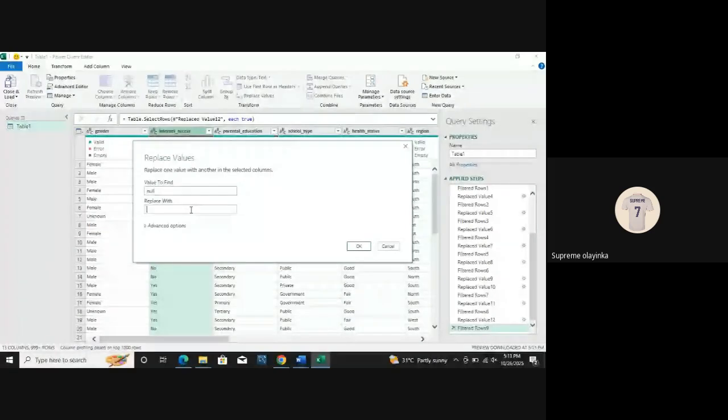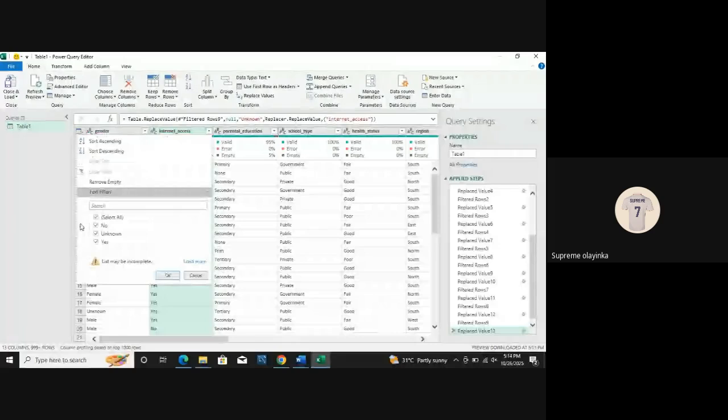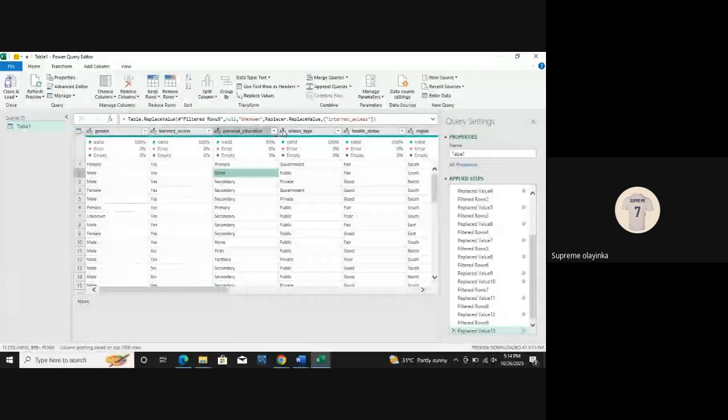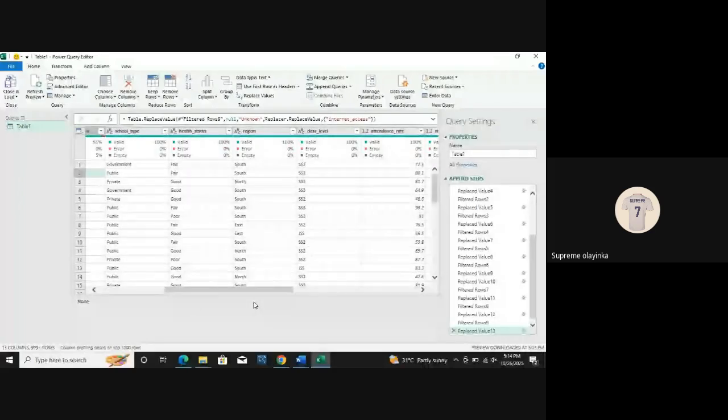So I'm going to do something. Okay, this is what I'm trying to achieve. You can see the drop down now has no, unknown, or yes. Instead of redundant values, we reduced them to a single entity, and that's what we achieve using our Power Query editor. We can also do the same thing for different tables. I will try my best to look at each table and each column and try to effect the change we need there.